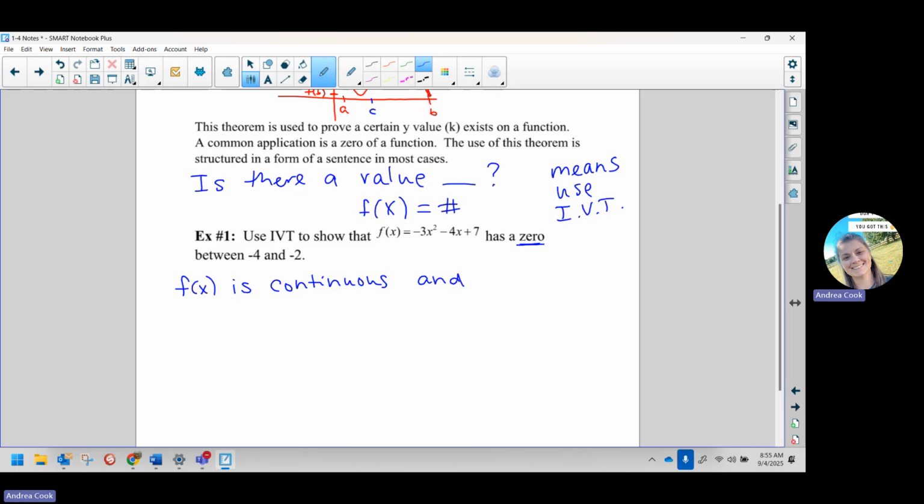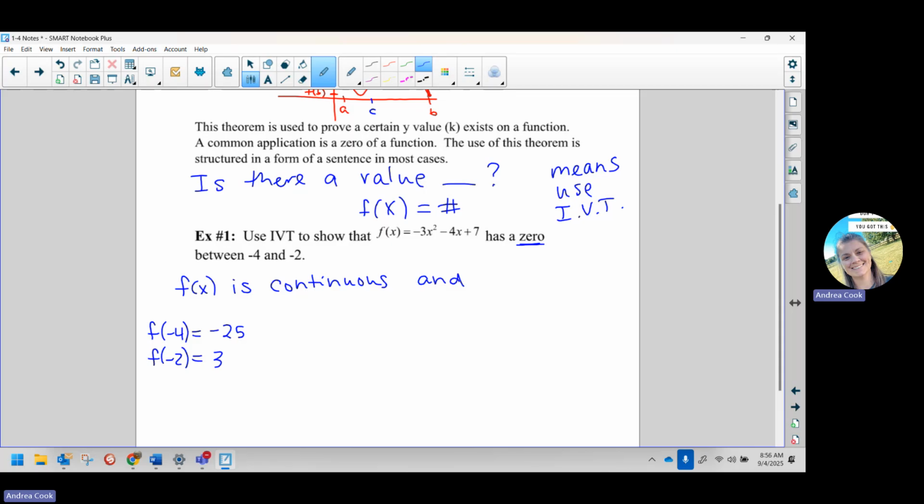Okay, so I'm going to kind of go off to the side here and find what is f of -4, and I'm going to have you guys tell me, and what is f of -2. So take -4 and plug it into the function. Take -2, plug it in the function. Did you already get it? -25. Did somebody plug in -2? You guys can do mental math faster than me. 3. Anyone verify, or are we just waiting for somebody to do it for us? That's what I had too.